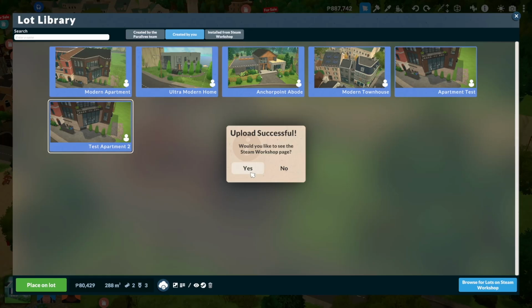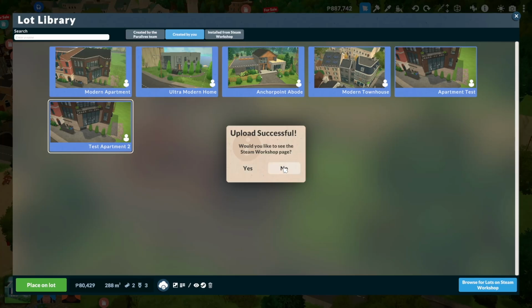So Steam Workshop's a little more generous than the game is. And you can also add things like a YouTube video as well if you do speed builds or something like that. Information like beds and bathrooms and the price and everything like that isn't actually shared on the Steam Workshop as of yet. But it is available here if you did need that information to look at.